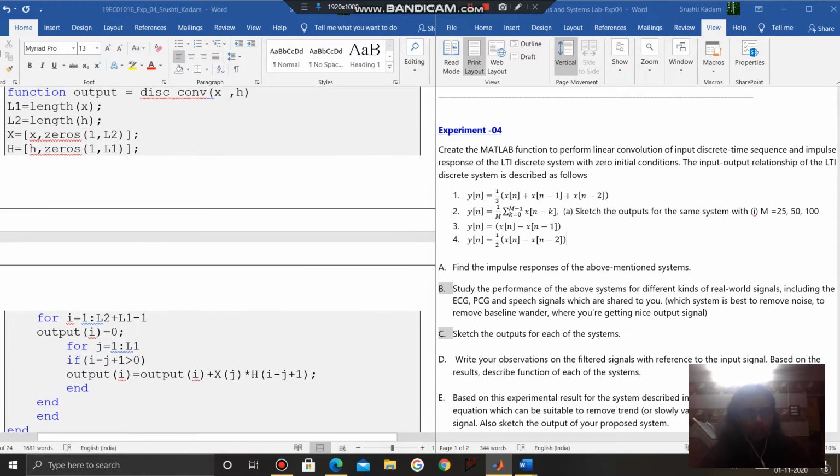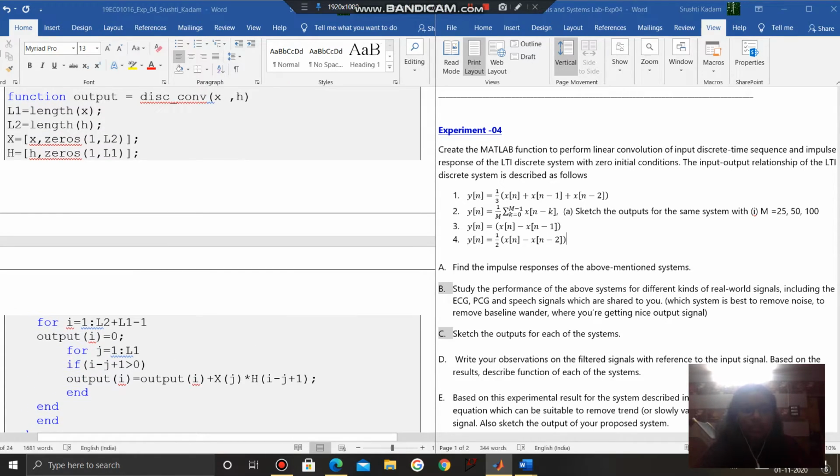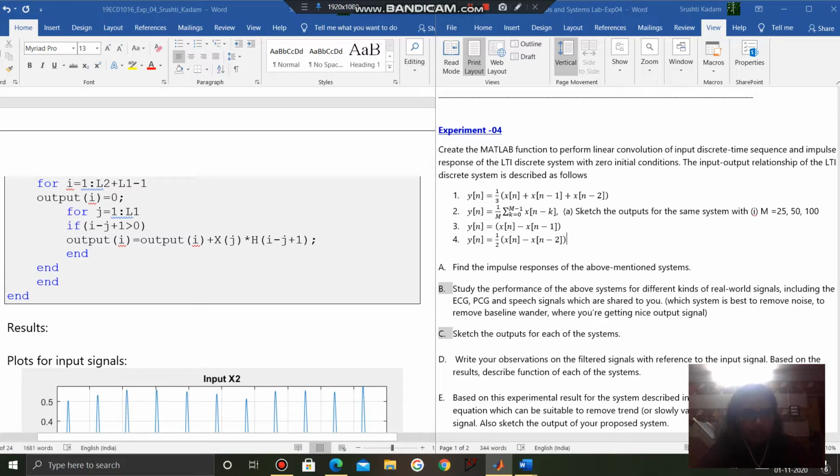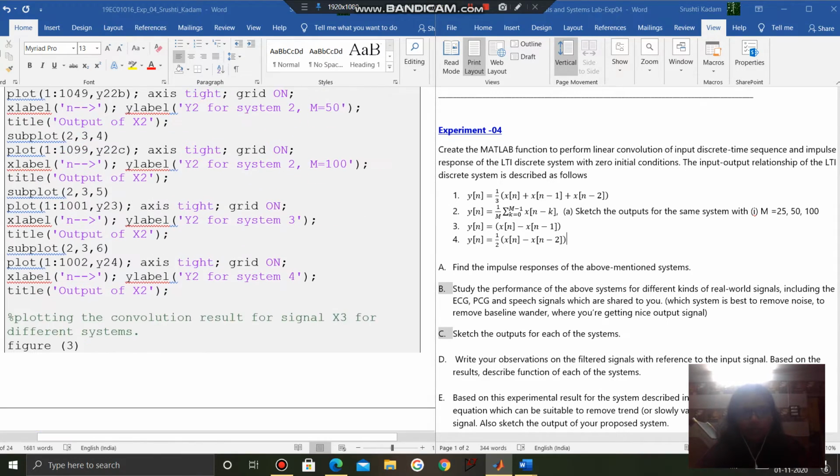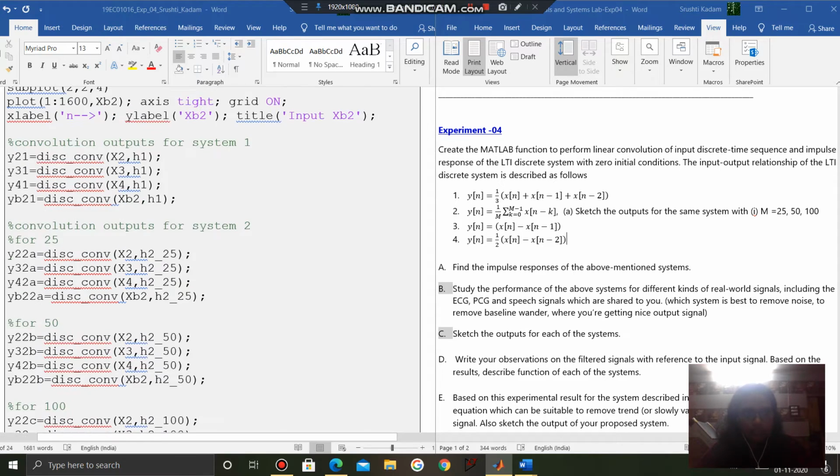This over here is my function. I'm taking inputs as my input signal and its impulse response. And I'm zero padding both my input signal and the impulse response to make their lengths equal. Then there is this nested for loop that I'm using to give me the output. My final output after all i values are covered will give me the convolution result of that particular signal and its impulse response for that particular system.